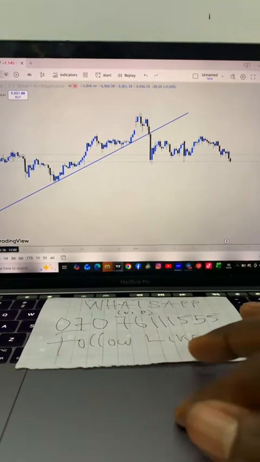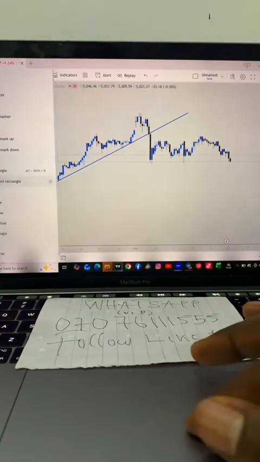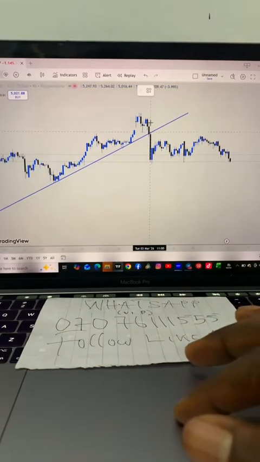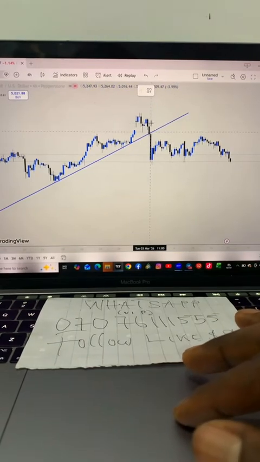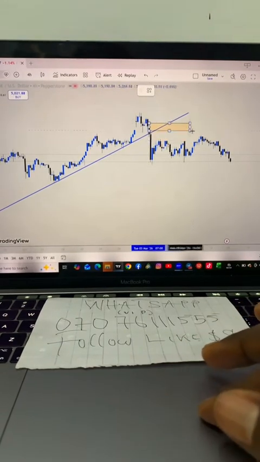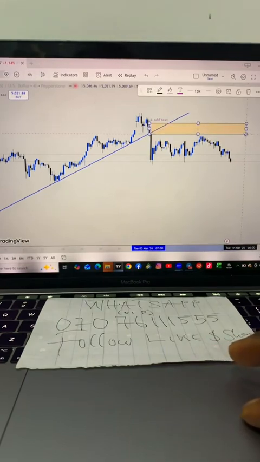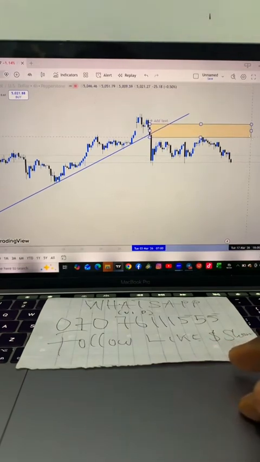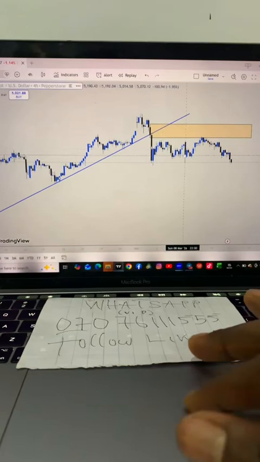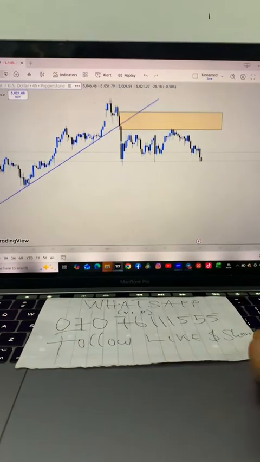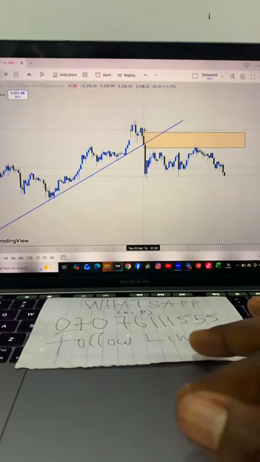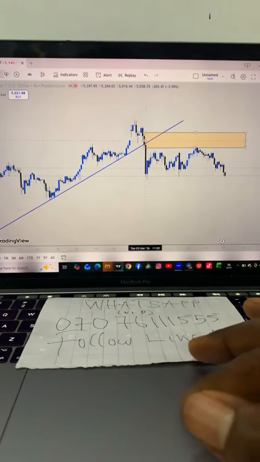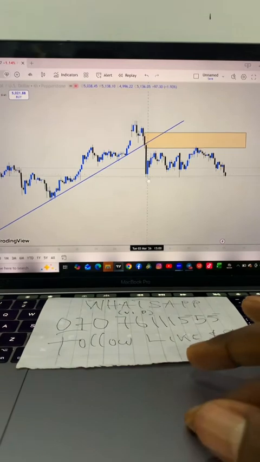So what do we do? Next, mark out your supply zone. If you are buying, then it's a demand zone. What is your supply zone? The ranging part, or the small candle before the big move. Marking it out, you can see it is very clear, just like I did on the BTC post. It's very simple. Mark out your supply zone and allow the market to come back.